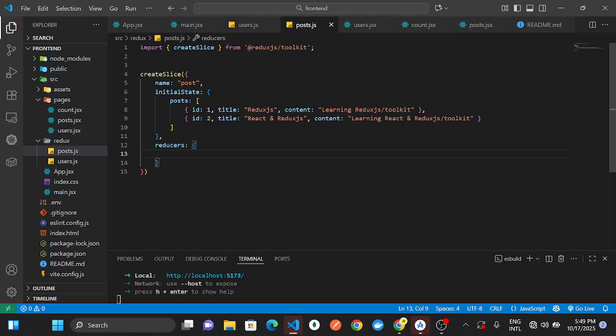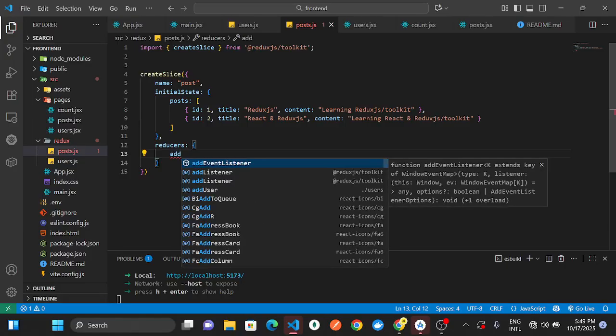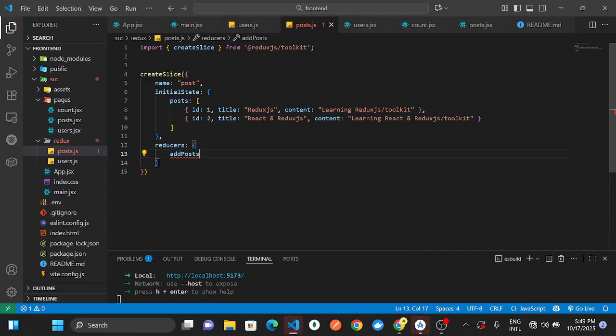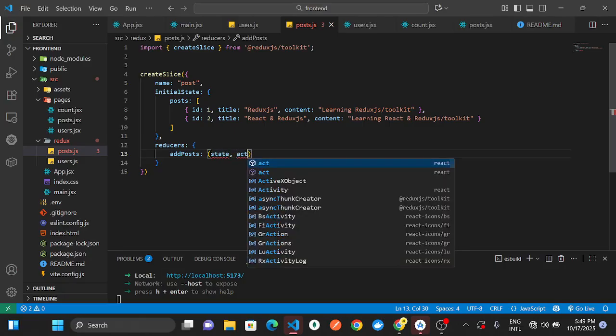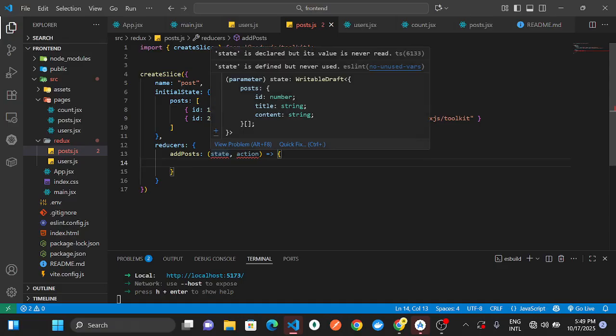So the first, we say addPost, which is a named function that takes the state and our action. So that is it, state and action.